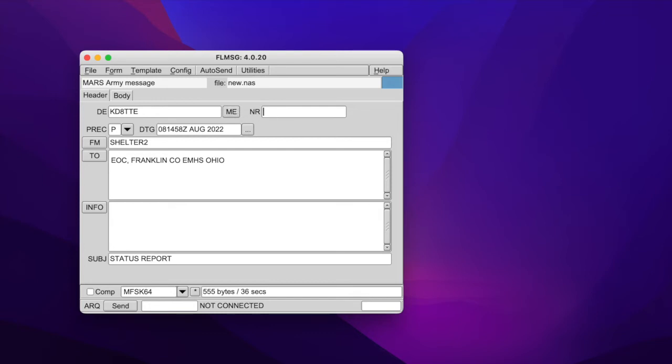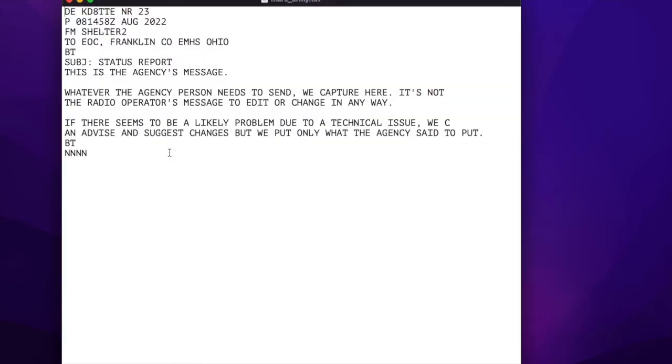and then we can just put in the message number. In many cases, FL Message is expecting that you're going to save this in a specific format that is used for transmission. In the Black Swan Net, we work with interoperability, so we don't necessarily know for sure that somebody's going to be able to read those FL wrap sort of messages. So what we want to do is to use that and to view plain text. Now what we're looking at is a plain old 16-line. We can save that 16-line and we can put it into the folder that we use for transmitting our messages.